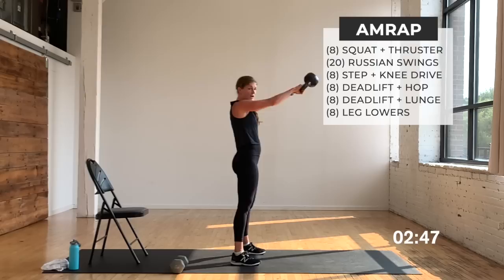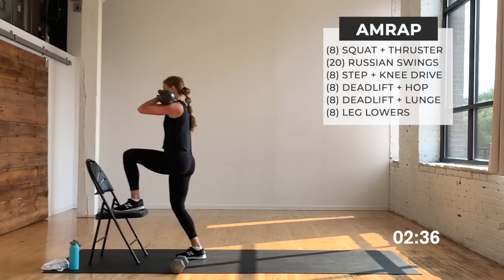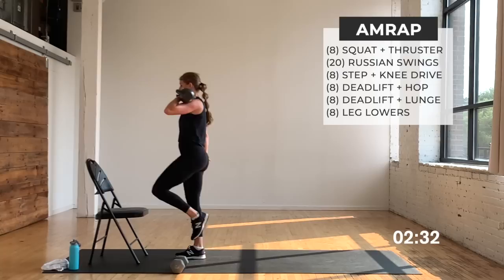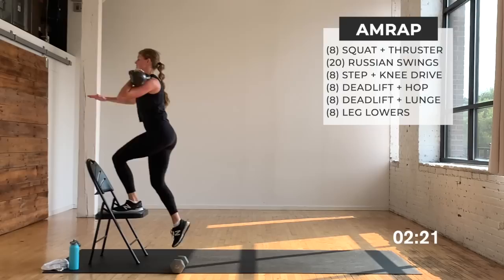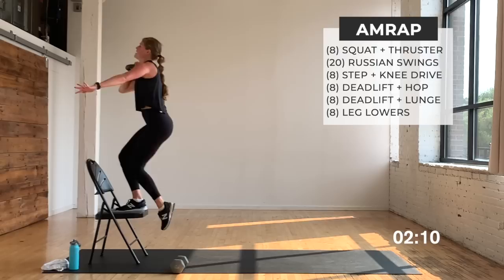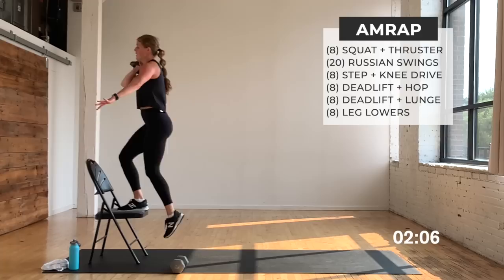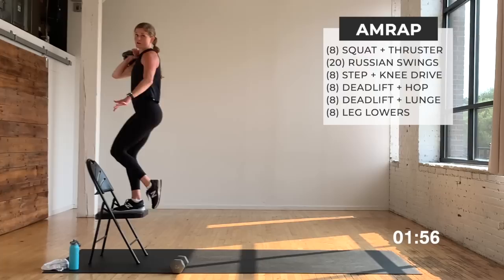Front rack it on the right side — step-up knee drive, right leg sets up, drive. That's one, two — you've got eight per side. This 25-pound kettlebell feels heavy. Remember you can always take this to a step-back lunge or grab your dumbbell. Three more, last one. Switch sides — quick transitions. AMRAP: try to take as few breaks as possible. You're almost to the two-minute mark — your goal is to complete one round, and you pick up where you left off every four minutes.